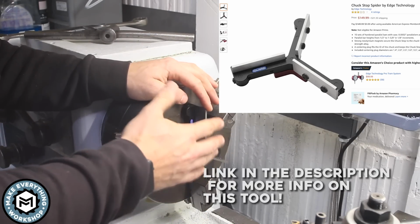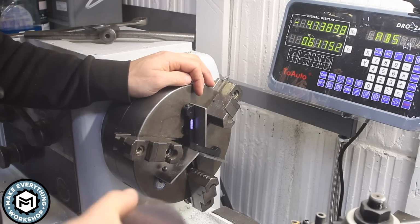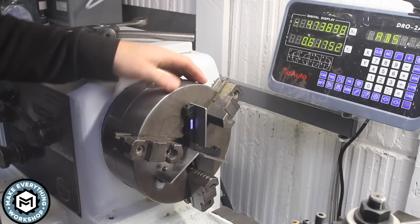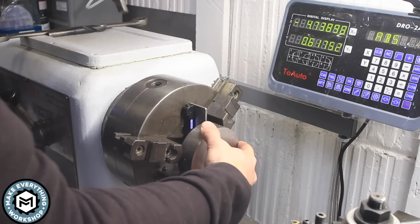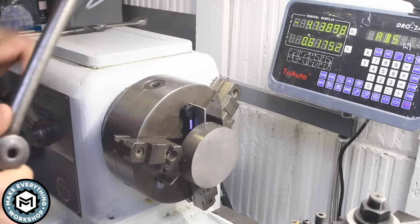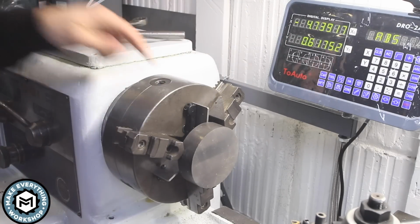If you're familiar with parallels for the mill, they're precision ground bars that set your work off of the vise. But with this, this thing magnets into place, and there's different size parallels, different heights, and I can put my material right in there, reference it against that block, tighten it down, and this will allow me to get to those edges to deburr them and make a nice little clean chamfer.